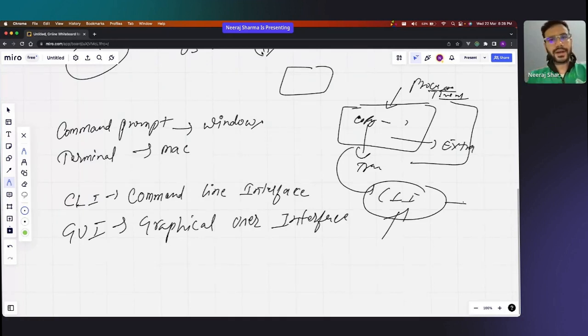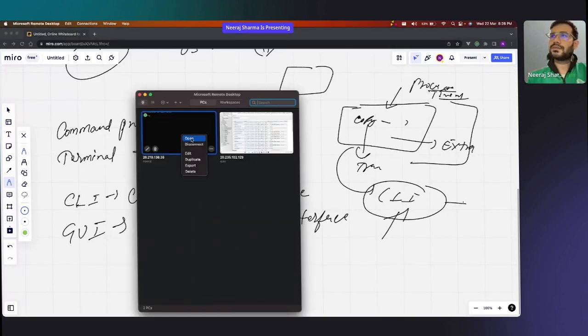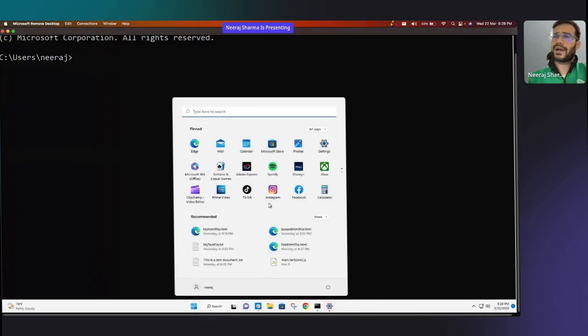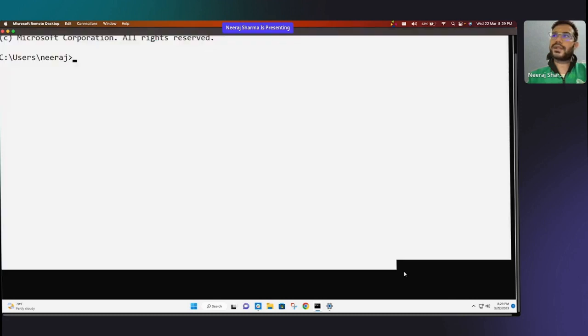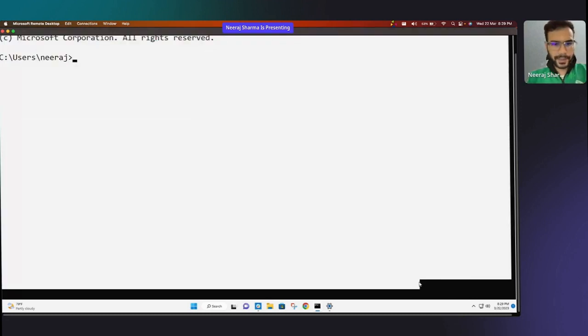On the other hand, you have a computer which is like a Windows system. In your Windows, you have all that stuff. Let me just open a Windows here. You have a taskbar, you have these icons, you have all that stuff. Obviously there is some amount of processing and memory your computer is taking to render this. And on the other hand, if your computer just has to render this black screen, obviously it will take a lot less memory, and the utilization of your CPU will be a lot lesser.